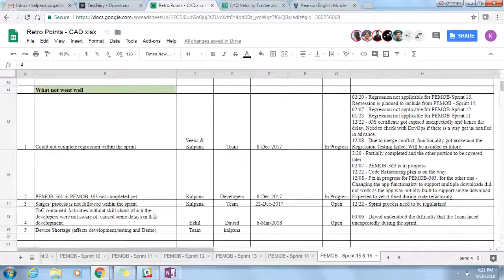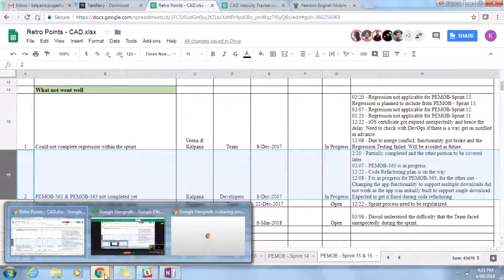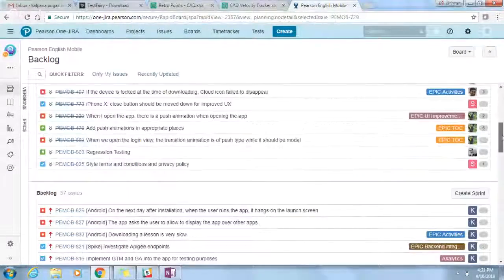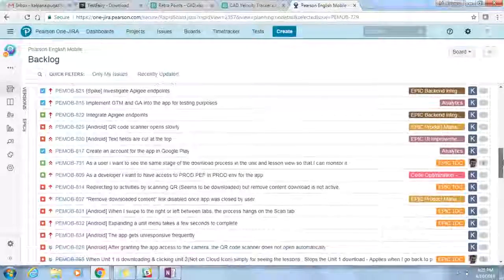And 361 and 363, I guess it is closed, right? It would have been resolved, I guess. One has been removed and the other is partially completed. But that partial completion also was removed last time, as it was in redirection. One is login and one is check scan. Yes, it has been removed.